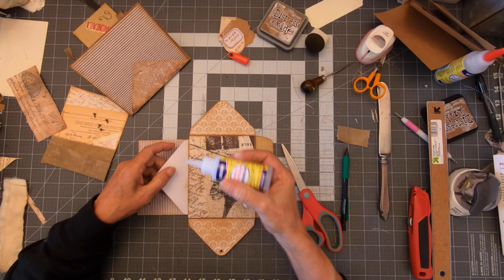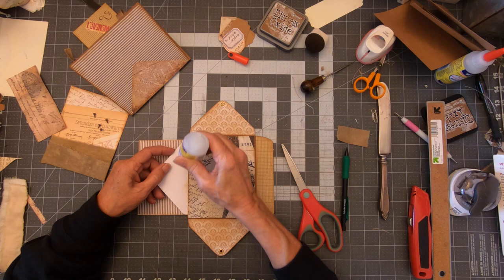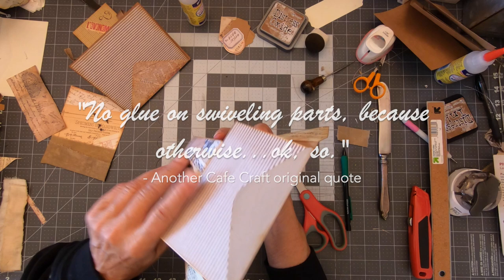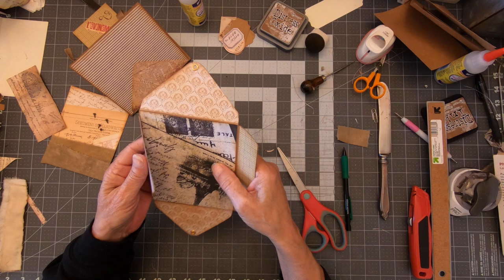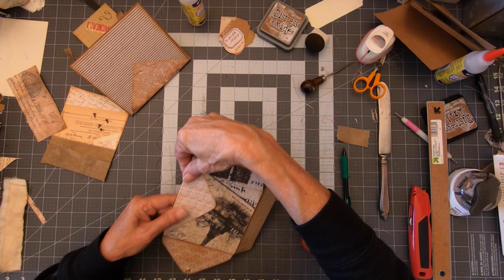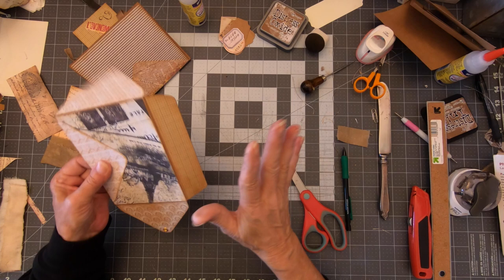And the same thing, when you glue it, you've got to close it. Don't go all the way to the edge either. No glue on the swiveling part. You're going to put that together here, and that's how you don't glue it all flat. Because if you glue it all flat, like it was before, then this is going to pull right here. Take my word for it. All right, so we're good.